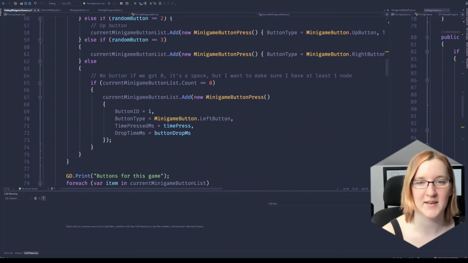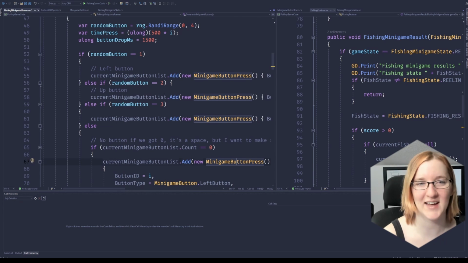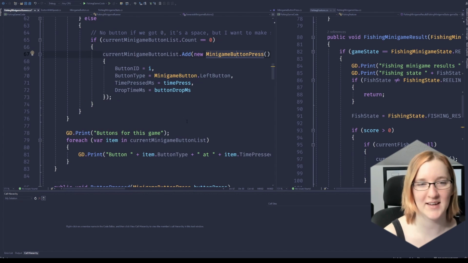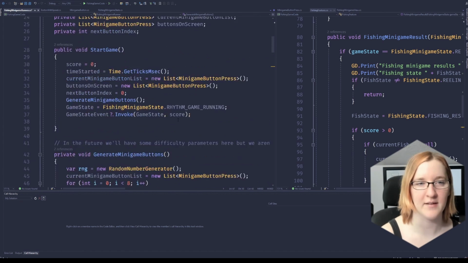So I added this check where if the button list is empty, we just add a left button. I'll figure out how to tweak these things later, but I wanted to make sure that for these tiny test sets I was actually getting a couple of buttons to press in the game. So that's how I do that.